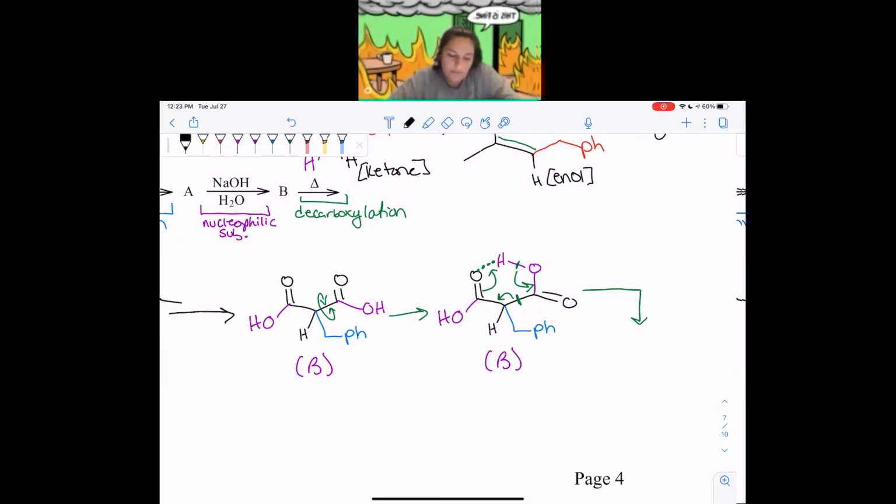So our final answer is very colorful. All right, so this is the base we had already. Nothing changes here. But now we did steal this H, and we did create a double bond. And we know that our side product is CO2. And we know that this can do a tautomerization, and it can become this guy.